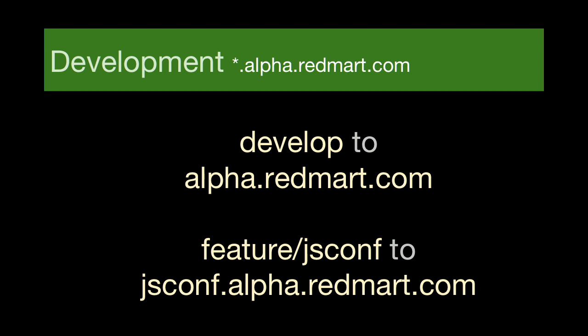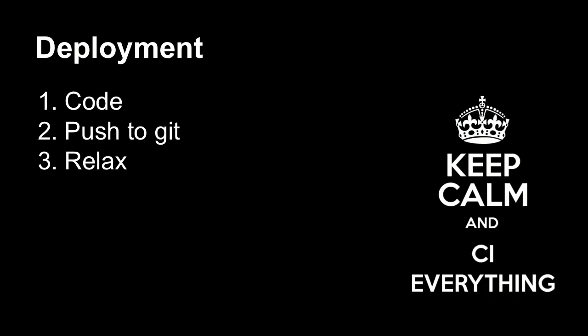Anybody can go in, access it, and provide feedback. And the command to deploy is the ever-so-loved git push. It just figures out which branch you push to, and depending on that branch, it gets deployed by CI automatically. You really don't have to worry about anything else but working on your code and working in git.